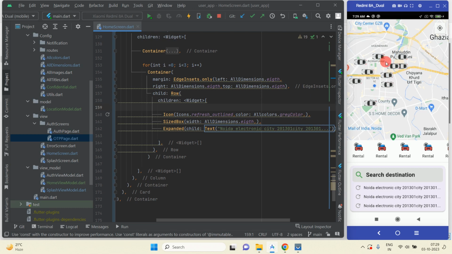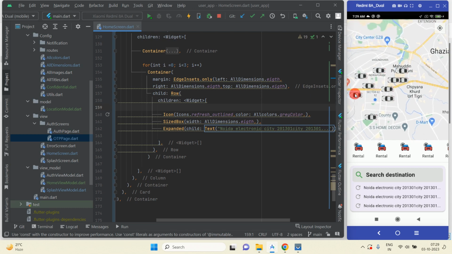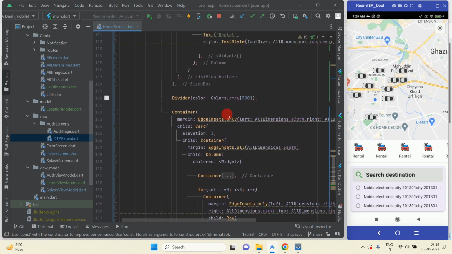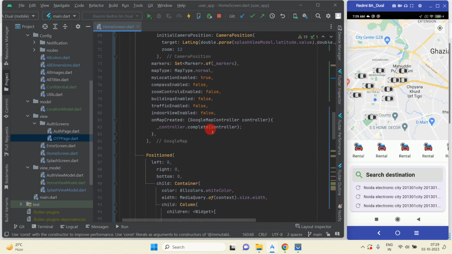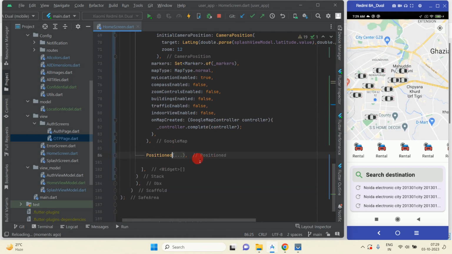Okay, and now I'm going to add one more strip at the top. So after this position I'm going to take one more position.